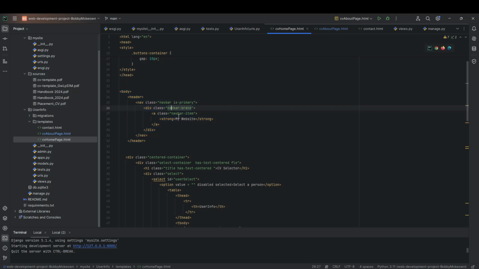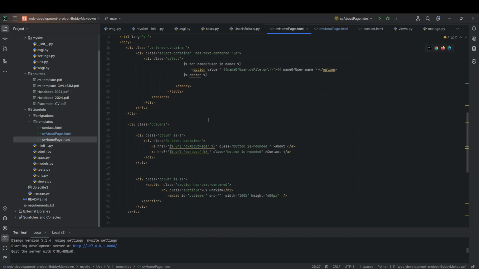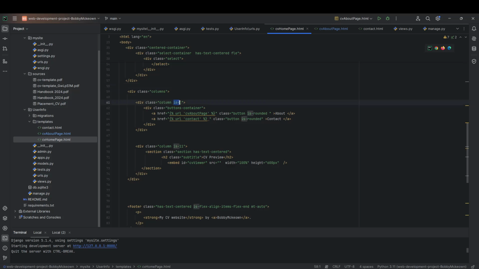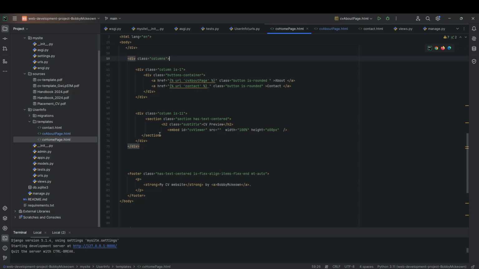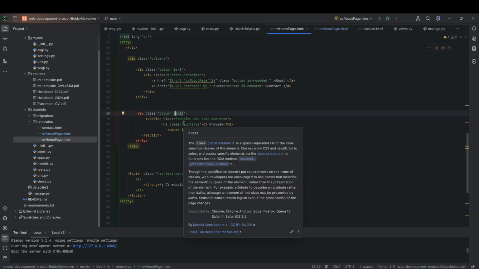It's on every page. And then the way every page is laid out, there's a column on the left-hand side which uses Bulma and uses is-1, which is just a really thin strip on the left-hand side, so I can keep places for buttons or whatever I need. And then the rest of the web page will be column is-11, so a very thin strip on the left, and the whole right-hand side is the rest. So it's split up into a column on the left and one thick column on the right.